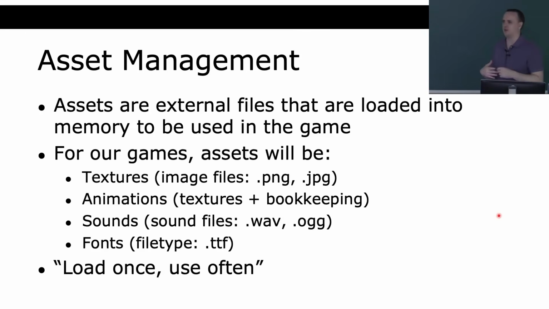So for example, if we have a texture of a bird flying in the sky, but in one part of our game we want 1,000 birds on the screen, all of those birds should reference the same loaded texture, okay? We're not loading the same file from disk 1,000 different times. We are loading it once, and then we'll have a function to get a reference to that texture. And that's what we'll be using.